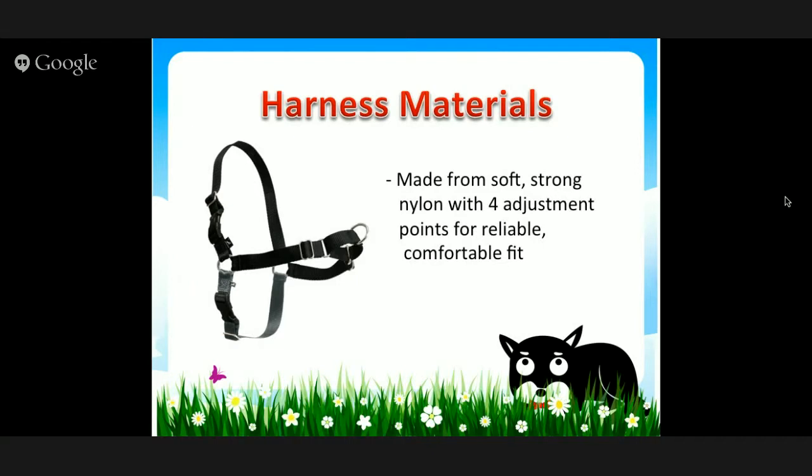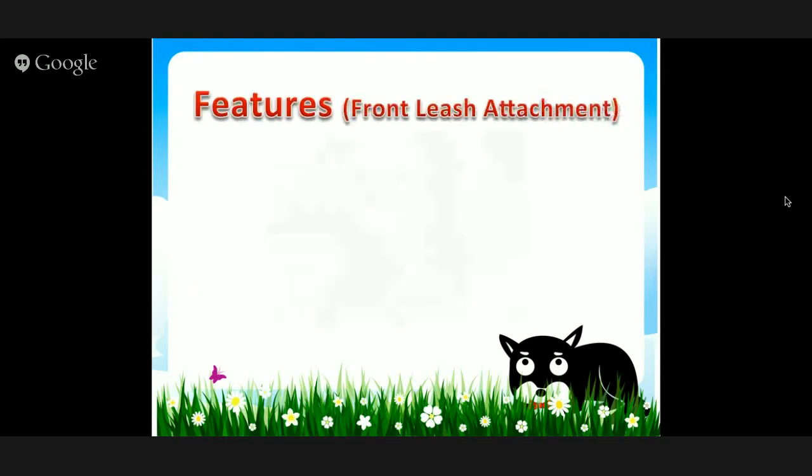With all these features in mind, I found a PetSafe Easy Walk dog harness is by far one of the most durable and trustworthy harnesses for the dog. This is what our very active, very energetic Tyra wears. The harness is made out of a heavy-duty nylon mesh with a leash attachment located on the front side of the harness, limiting the risk of injury to the dog's windpipe. This front attachment also forces the dog back towards the person who is walking.